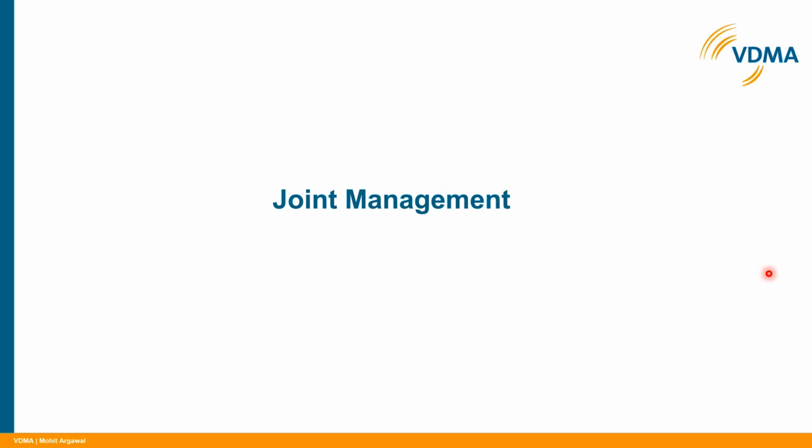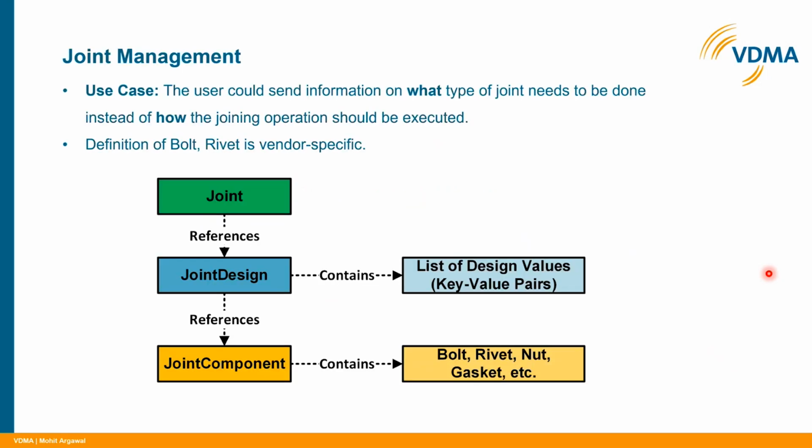Then comes the last technical use case, which is joint management. As this is the first time we are introducing this concept, and many of the end users we talk to are interested in this because so far it is available in bits and pieces. The traditional way of managing a joining system is by selecting a specific process, where it involves domain expertise. But over a period of time, we would like to provide an option to the users where they can just provide the bolt identification or the joint identification, and automatically the respective process is selected and executed.